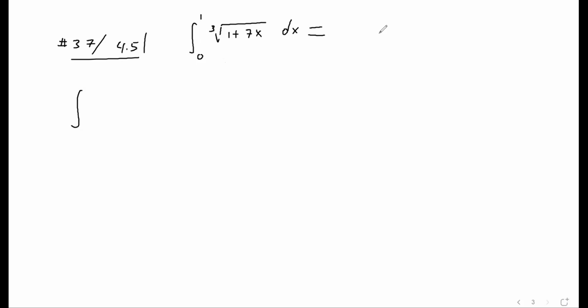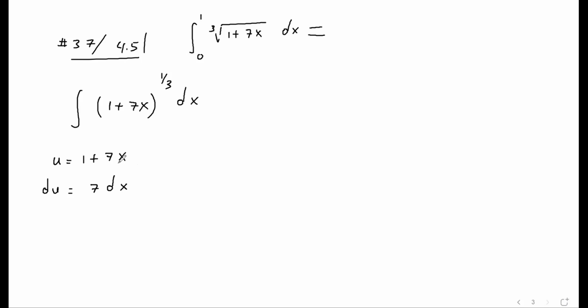To use the fundamental theorem of calculus, you need the antiderivative, and rewrite this, instead of the cube root of that, as 1 plus 7x to the 1/3. This is the equivalent way. And this is going to be dx. All right, folks, this thing goes by a substitution. So u equals 1 plus 7x, du is equal to 7dx, the derivative, right?